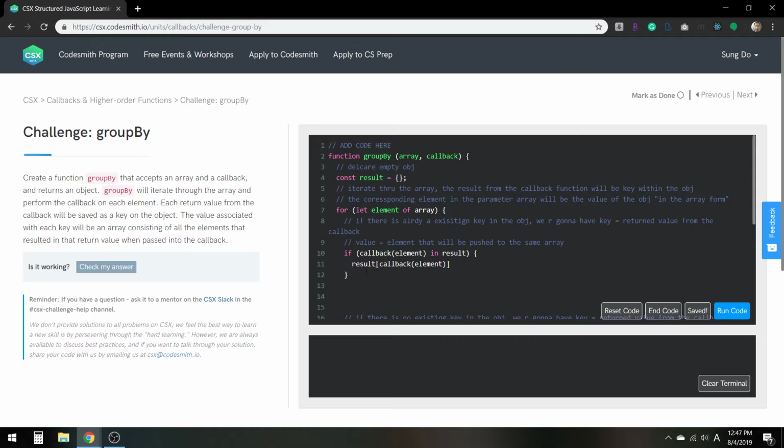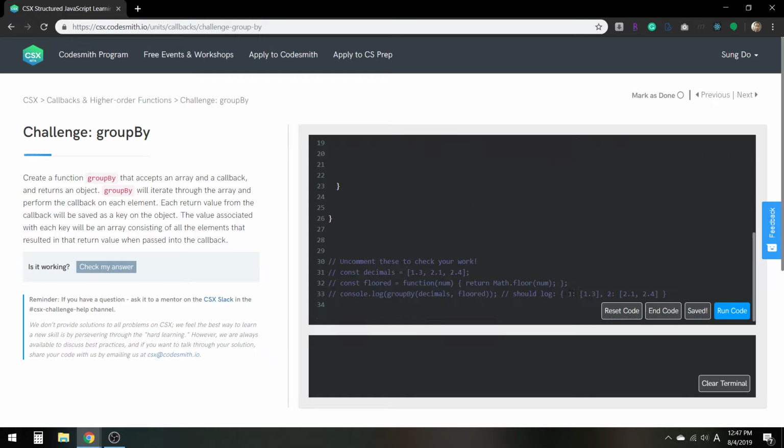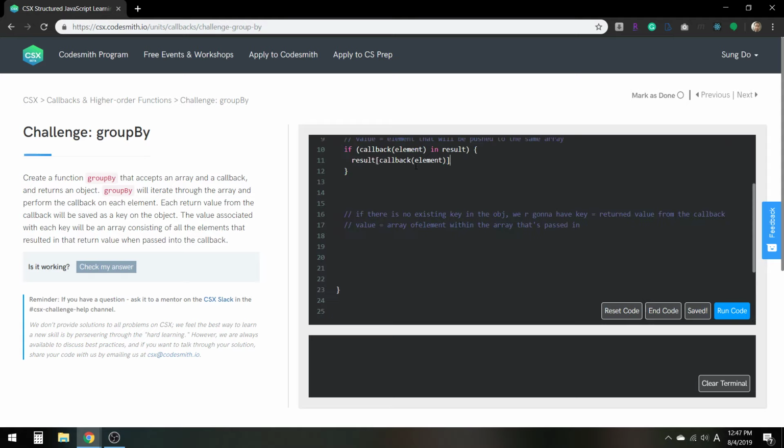This is going to access the result object using bracket notation, and it's going to access the key, which is for example the number 1. So this whole thing is going to access the value within the object. Inside there, if it already exists, we are going to push that element.